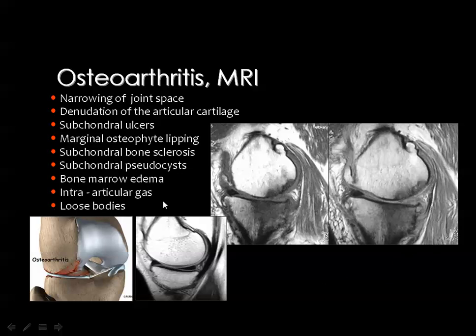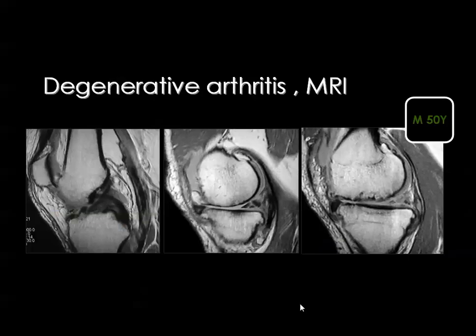Intra-articular air or gas, which is the sequelae of degeneration of the cartilage, as it is seen also in the intervertebral disc. Here, this is the medial meniscus. You can see the anterior horn and you cannot see the posterior horn. It's totally degenerated with loss of its normal signal intensity compared to the normal appearance. Loose bodies are also seen in the major joints, and they represent the fractured osteophytes.